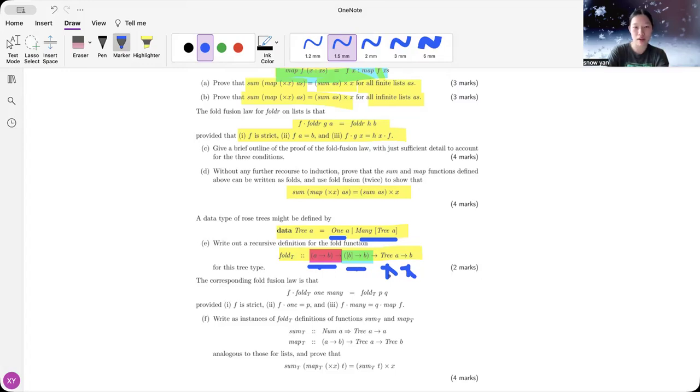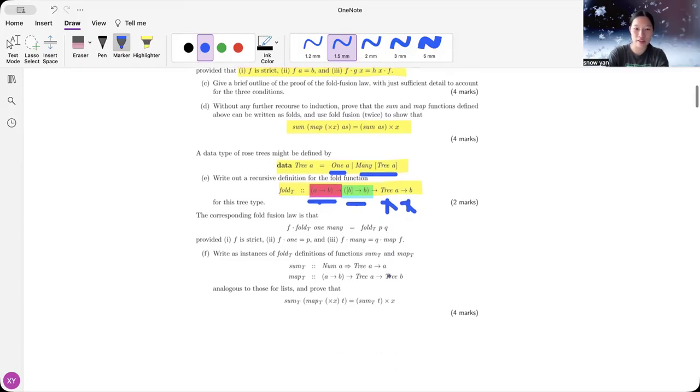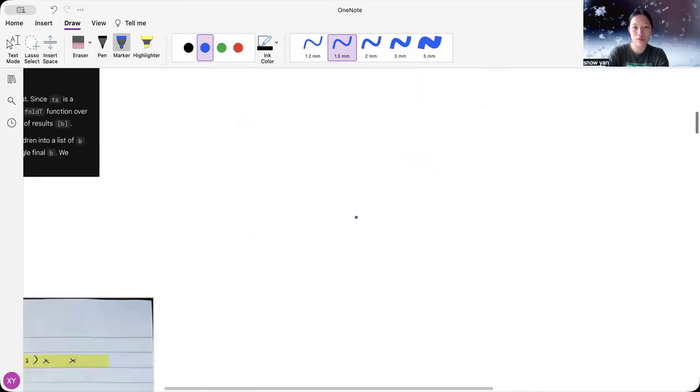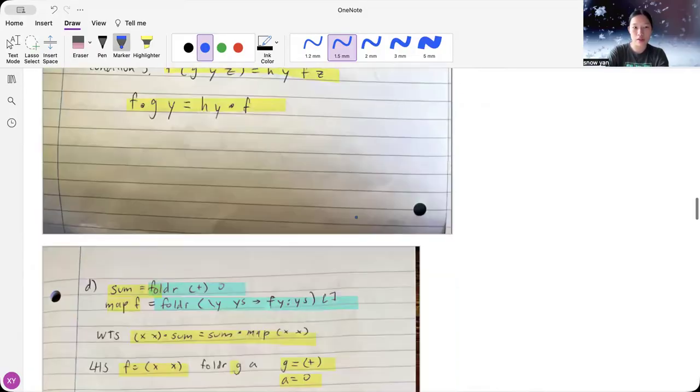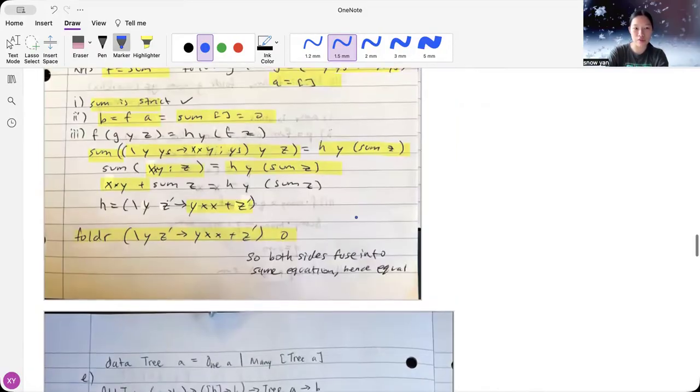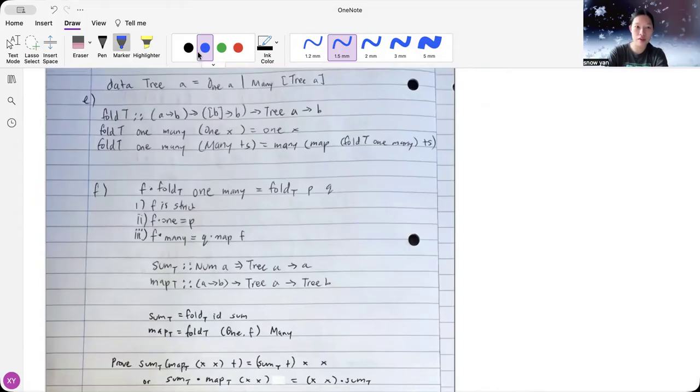So that's how we fold up a data type: we construct it using these, we destruct it using the same thing, right? Like we combine it together or we create it. So that's the idea. So how we're going to write up this fold is just taking advantage of that. We're going to write the first function, which is called one, and then the second function, which is called many, and then we just pattern match it. If we have the 1x, we're just going to apply the function 1x.